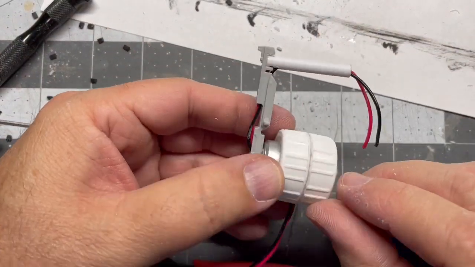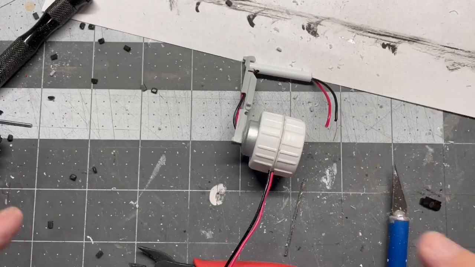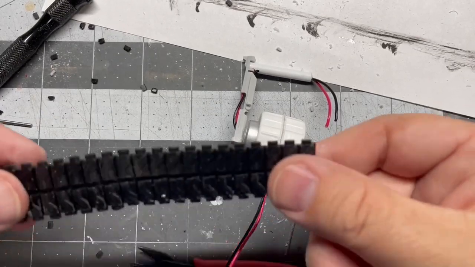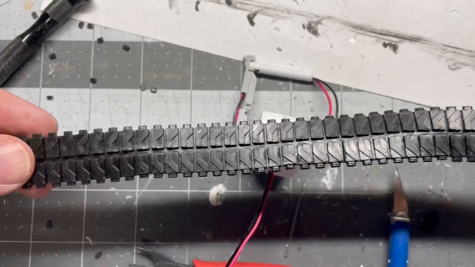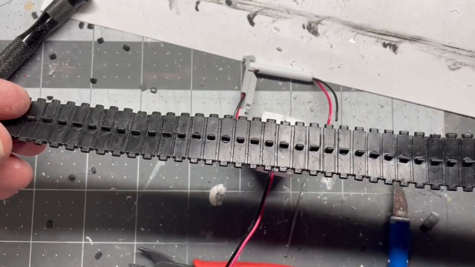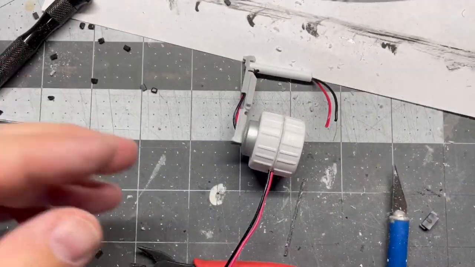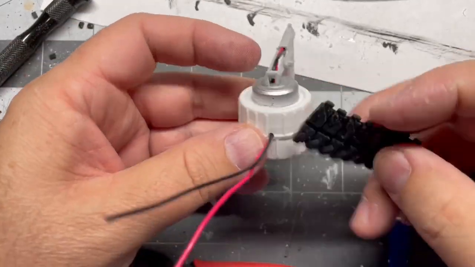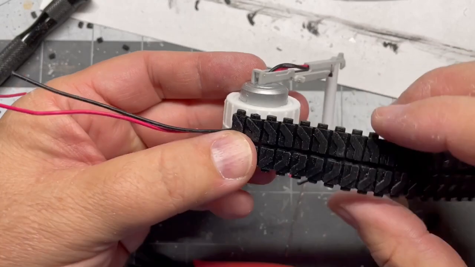So now this tread looks kind of goofy and I didn't really want to sand it off. So drum roll, here's my secret weapon. Tread from a tank kit. I got this tank kit at a yard sale for I can't even remember, it was like a dollar or two. So I cut down this little piece here and I'm going to super glue this on.